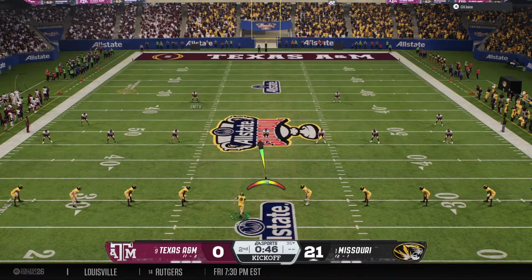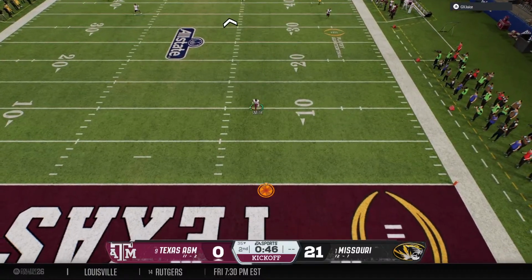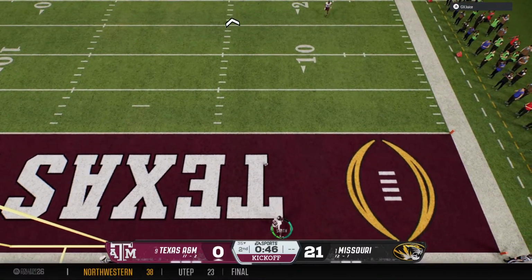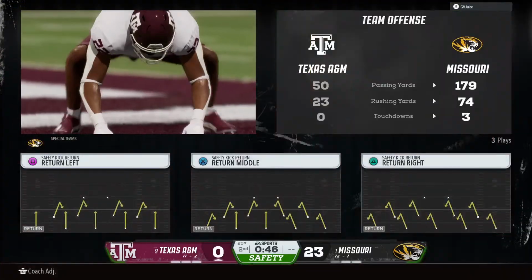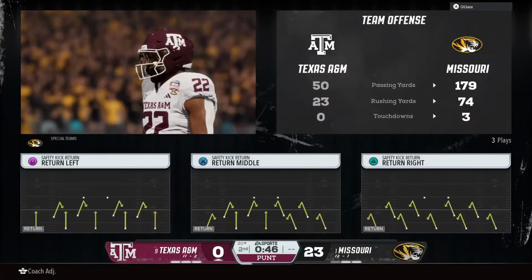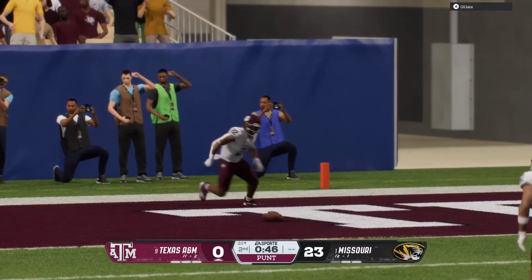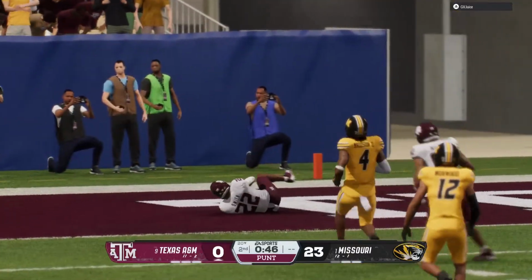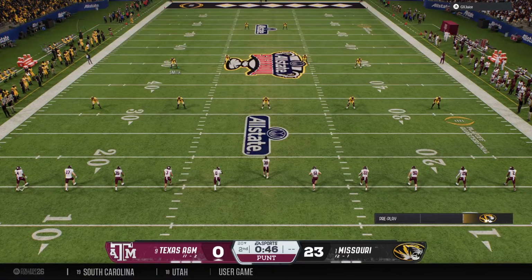Now the kickoff. We'll see if the defense can get a stop and preserve that momentum. And he doesn't field it cleanly. Oh, what a decision by the returner. He takes it back in the end zone and is tackled for a safety. Man, that is a big-time play by this defense, and the only way they can score points without getting a turnover. That should give this team a spark.